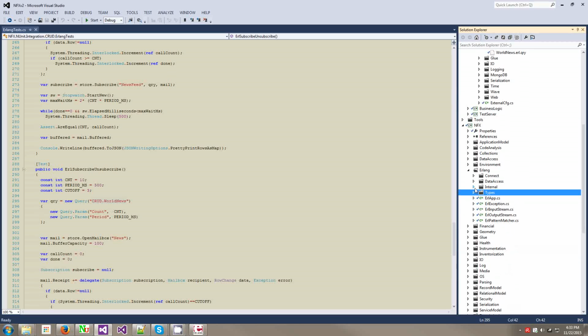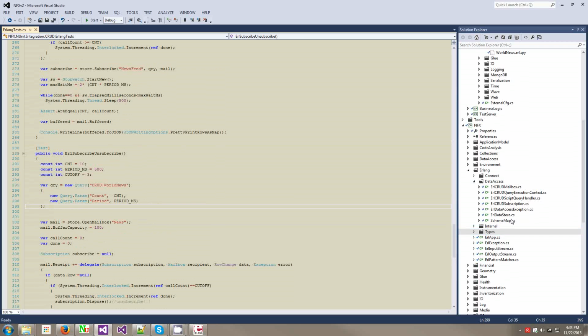But this allows us to work with Erlang, but the problem with this approach is that if we wanted to use this in a .NET application, that would have coupled us with this library here, with the NFX Erlang library, okay? So the next step that we took, we created the data access abstraction, purposely working with CRUD datasets in such a way that we're not coupled to Erlang, as those unit tests illustrate, but at the same time, we can utilize Erlang as a server.